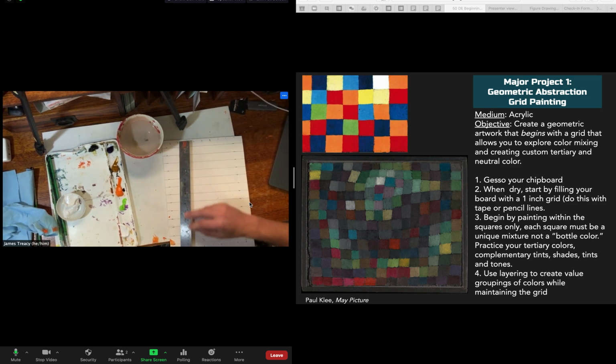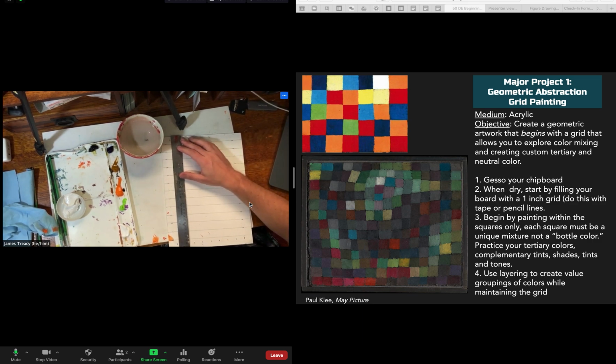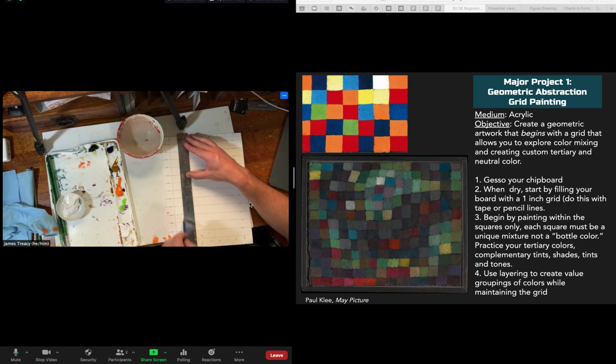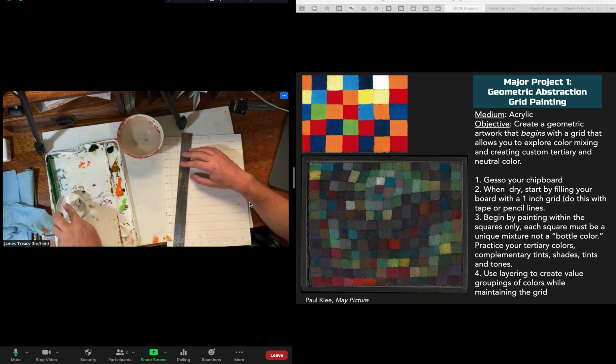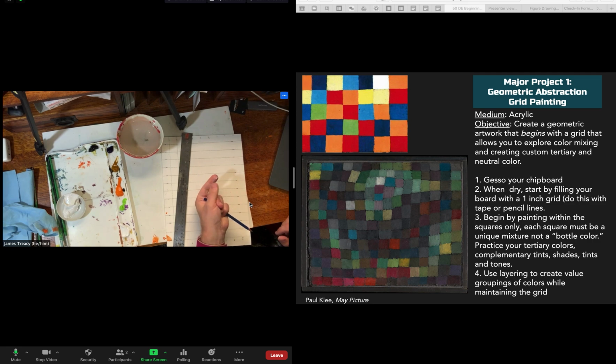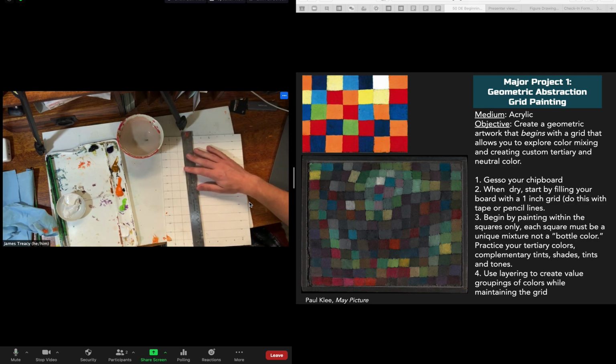You also might be wondering what's in that round dish that looks kind of like yogurt. That is the acrylic medium that I was telling you about. Acrylic medium, remember, is not colored paint, does not have any color in it. So I'm going to just take a little bit and show you. If I went like that with my finger and I just spread it out, see it's totally clear, okay? So you can use that today.